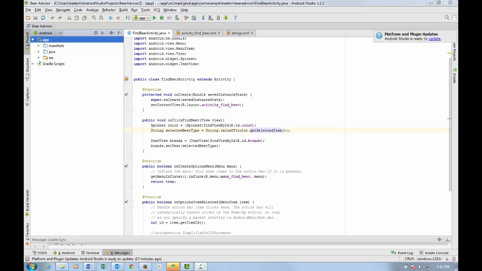Now you could easily put this code inside your activity class, but as far as code design goes, it's a good idea to put your application logic in a separate class. So we're going to build a class that holds all of this application logic in it.